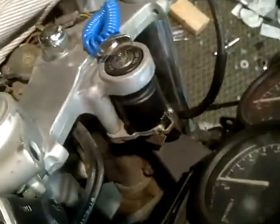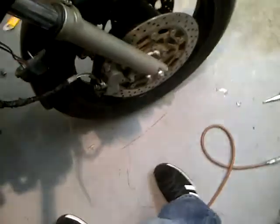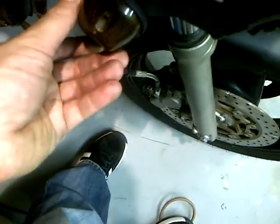Got me a nice key. It was actually not the worst thing in the world to take apart that ignition. I've got to adjust it. It's wiggling around a little bit. I only put one screw in because I was half-assing it, since I want to be able to get it to lock the handlebars and all that stuff. I've got to find a way to temporarily attach these guys, like with a nut or something, because obviously I want people to know what I'm doing.